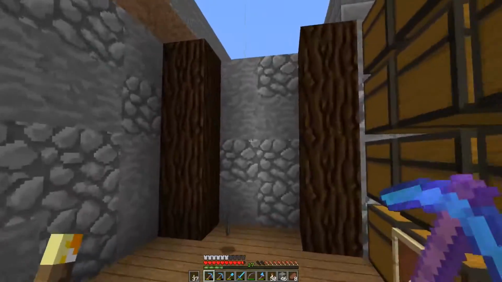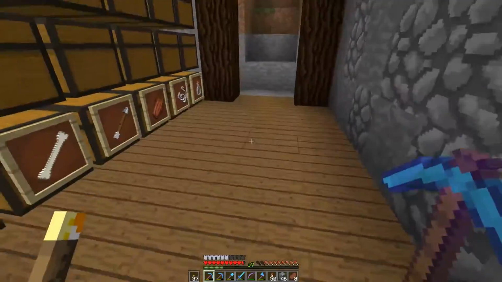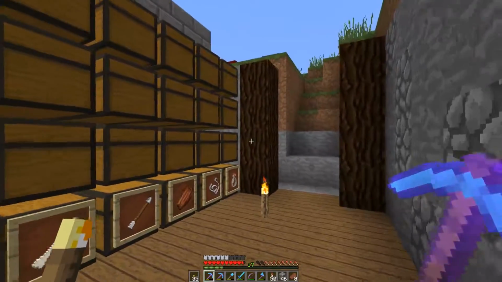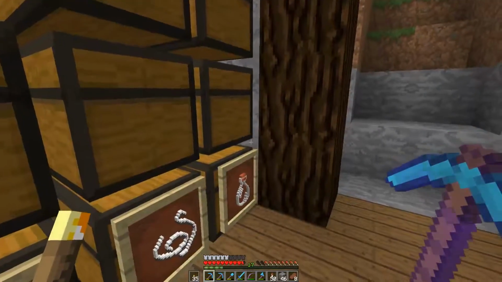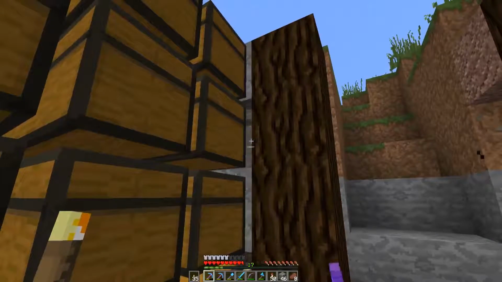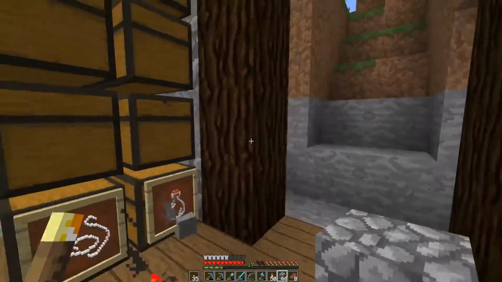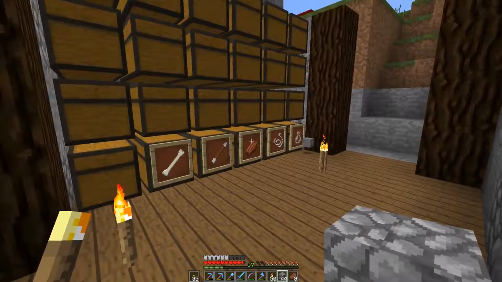Strange. Right, well, this is the room. I'm going to just place down some torches for now. I'm going to deal with all the lighting and stuff, and we'll do the little bit of terraforming that we'll have to do as well. And when I come back, hopefully we'll have something that looks kind of complete.